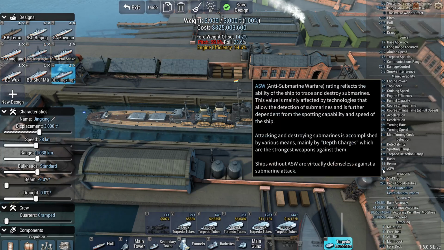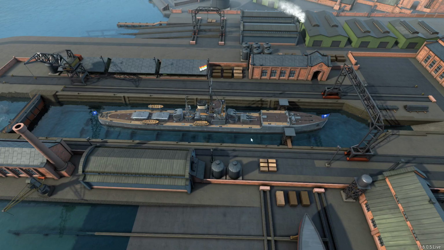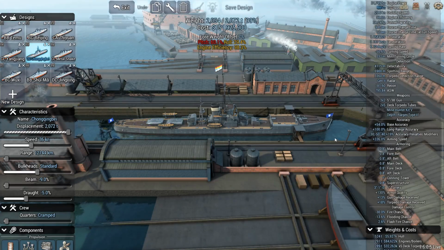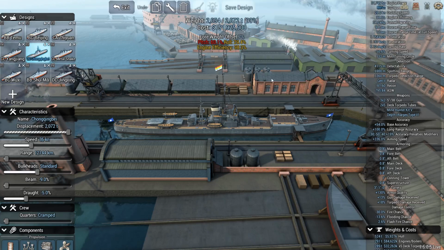ASW is a little bit better though. 1427. What do the Chongqing Bay have? At least these new ones can fire straight off the bow. Come on, Chongqing Bay, show me your 795. I thought they had higher than that. Okay, so the new ones are twice as good at hunting submarines. So, okay, they are an upgrade.